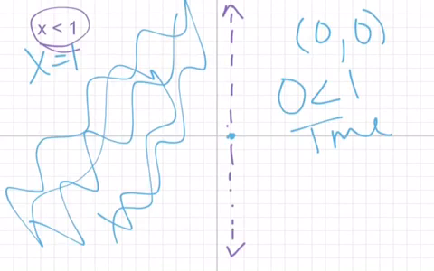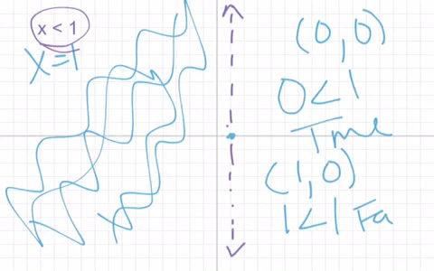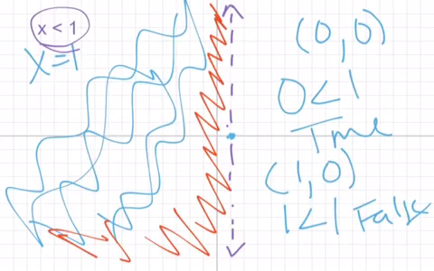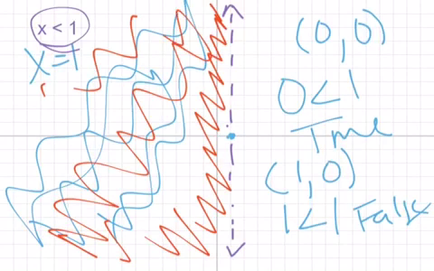Okay, let's check with 1, 0. So it's 1 less than 1. That is a false statement. So that also confirms that this is a dashed line. So any point that is on this dashed line cannot be included for it to be a true statement. If you look in your textbook, it shades right up to the line. So everything in this shaded area is a solution for this inequality.